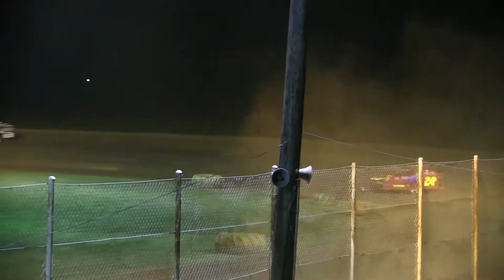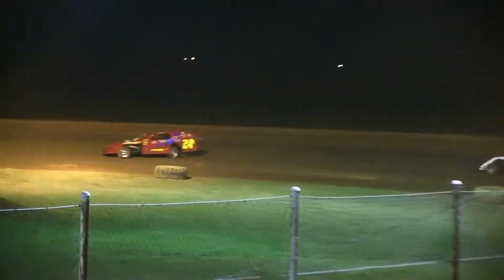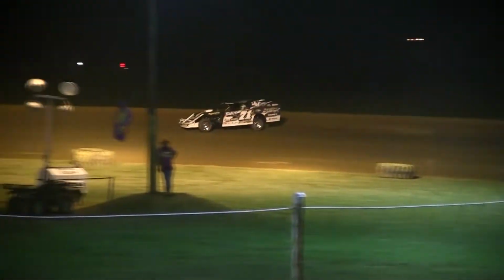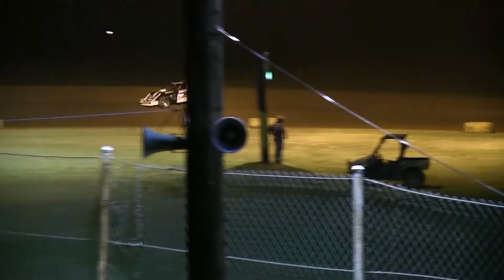And the 1. Oh, Keaton. Oh, he cut it sideways real early there. It looked a little awkward, but I think he did it on purpose there. But you're right, I'm saying that youngster between here and I-30 Speedway, he's getting better and better. He picked up a feature win here night 2 at 67 Speedway. And he's looking to knock off Drew Armstrong or Kevin Sestair later tonight. Yeah, Keaton is eating. Off of 4 down the front straightaway, that red and yellow letter number 24, trying to stalk the tire track to the 71K of the opening night winner here for $1,000, Kevin Sestair, the Rains County Rocket, out front with the race lead.